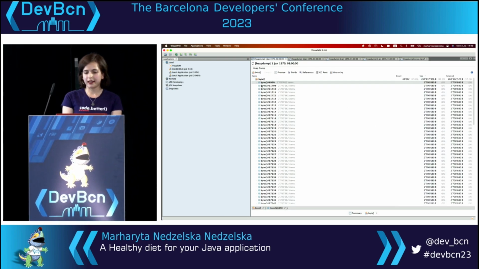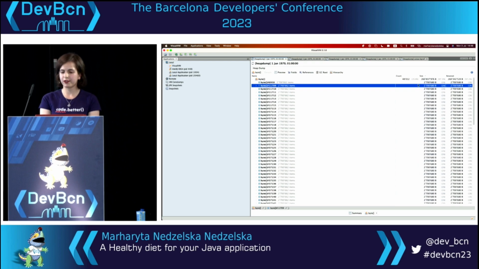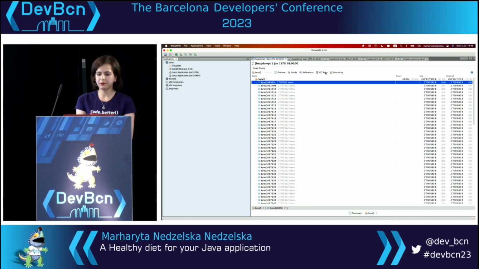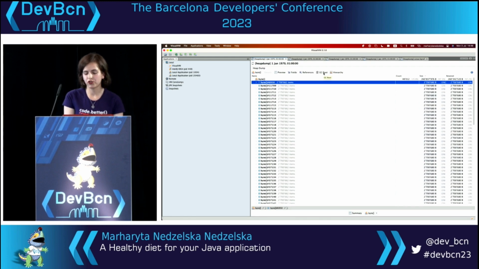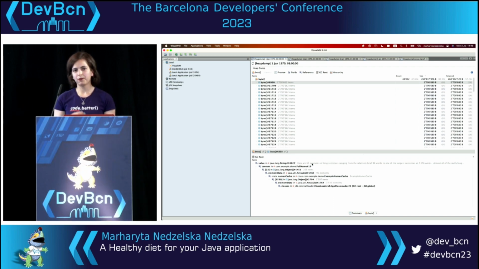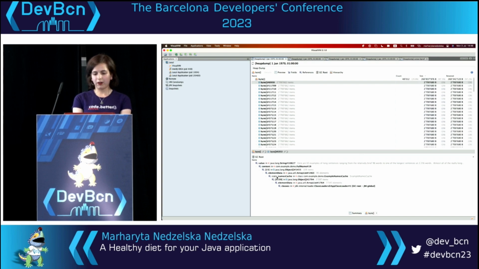Here you can see the instances of byte array and how much memory they take. Here you can learn how many of them we have. And one of the most important things you can learn through VisualVM and in heap dumps is to investigate garbage collection roots. Technically, it's why this object is still in the heap, who references it. And here you can see that this byte array is a value in some full name, which is like some value in your array list, and it is all referenced through some static field named cache.